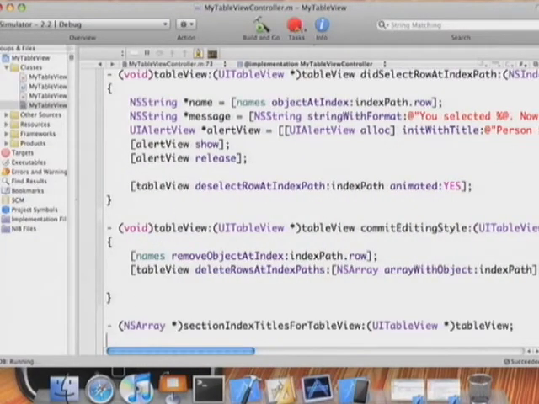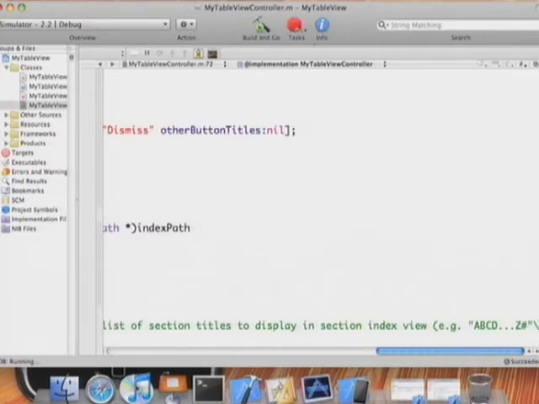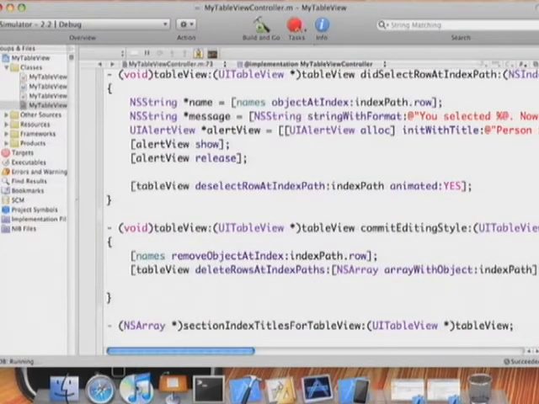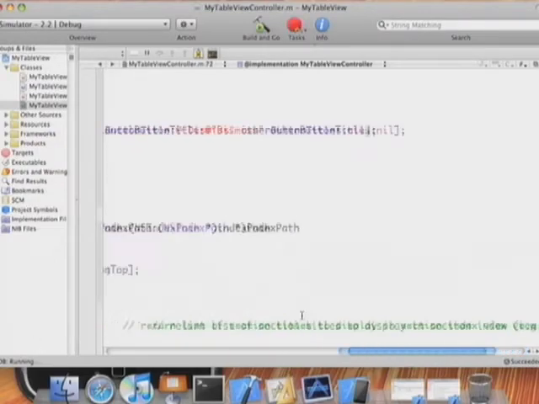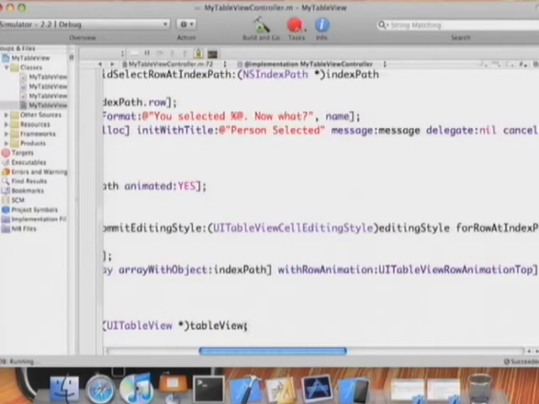If we implement this, you'll notice we're implementing all of these methods in this class called MyTableViewController, which is a UITableViewController subclass. The reason we're able to just implement these methods and have them automatically be used by the table view is that one of the things UITableViewController does is automatically set itself as both the delegate and the data source of the table view that it's displaying.